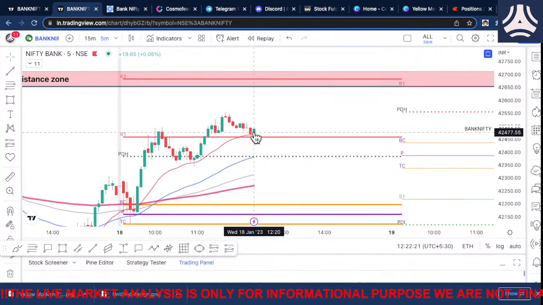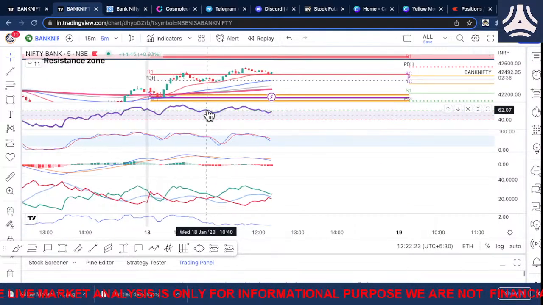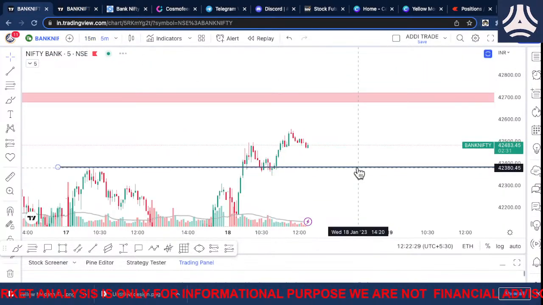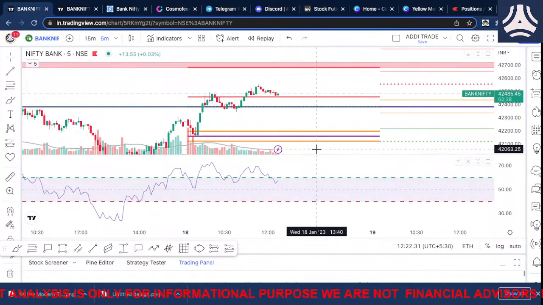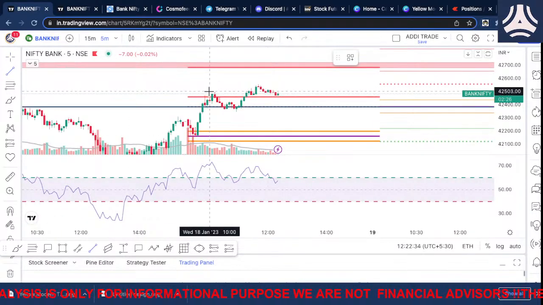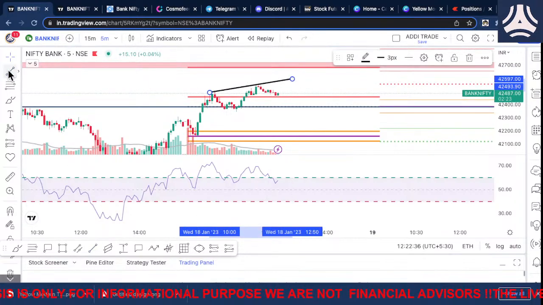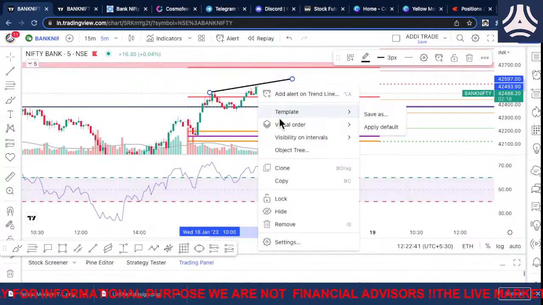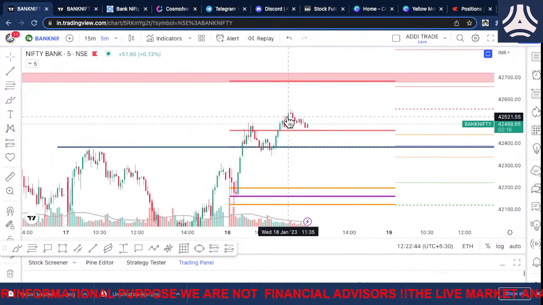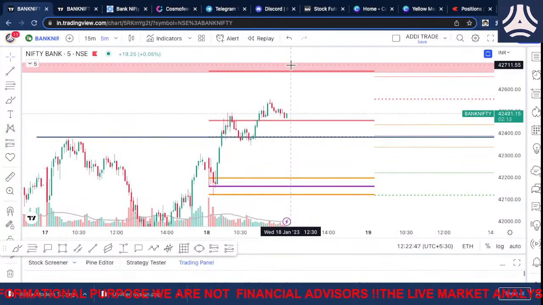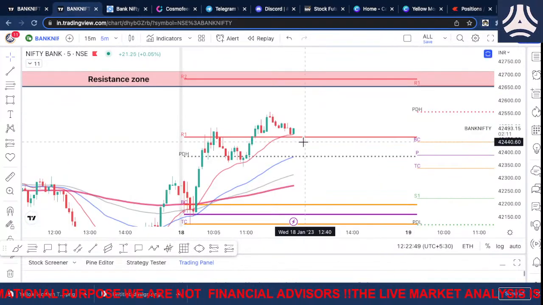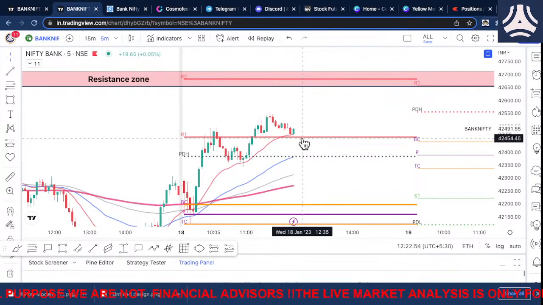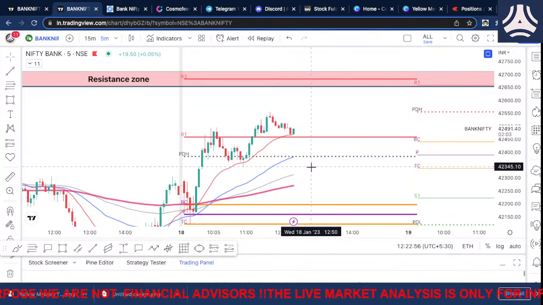Why we have to wait for this type of breakout is that there is some divergence on the 5 minutes. If you check in this plain chart, we'll have to be a little careful here and not blindly enter. There is some bearish divergence, but it's only on 5 minutes. We need to look for divergence at least on a 15-minute chart. So let's see if the price bounces off from here again, or whether we close below the 20 MA. If we close below the 20 MA and the R1, then probably some move on the downside could start.